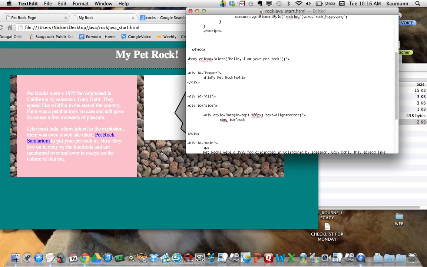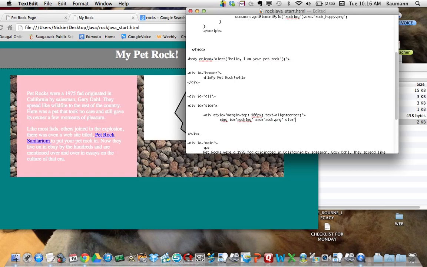You can call it whatever you want as long as you reference the same name as you do up here. So rockImg, capital, no spaces, please, in names. src equals rock.png. That's my format. Alt, if you have an alternate name, equals iRock.